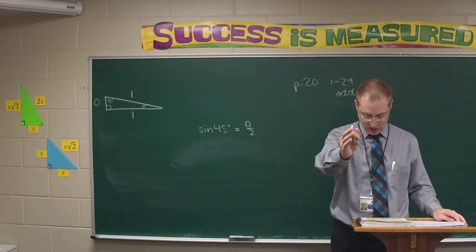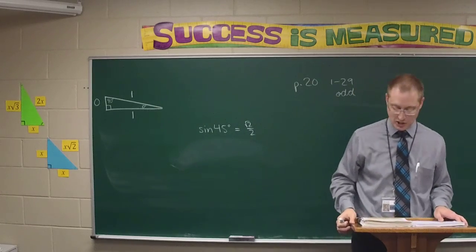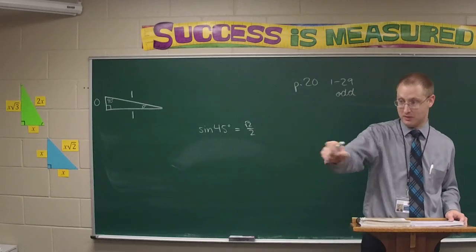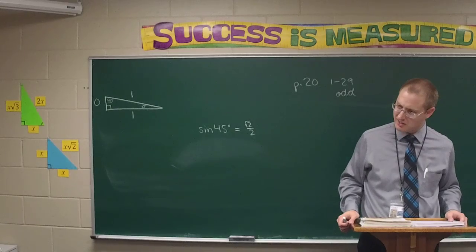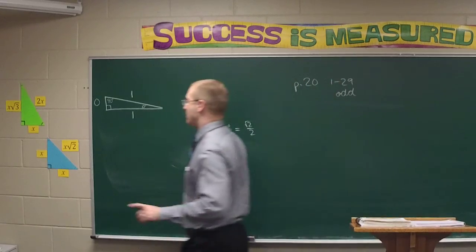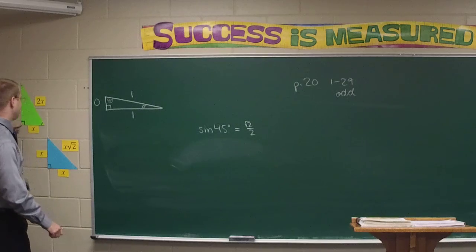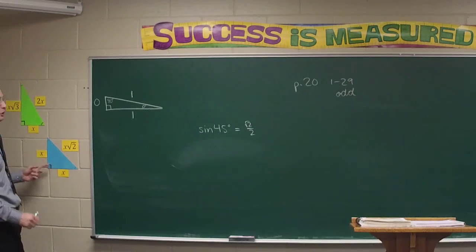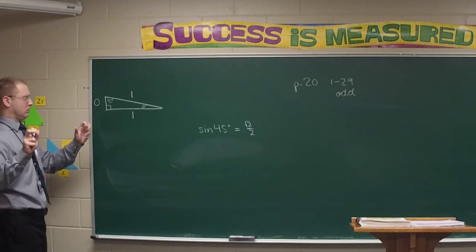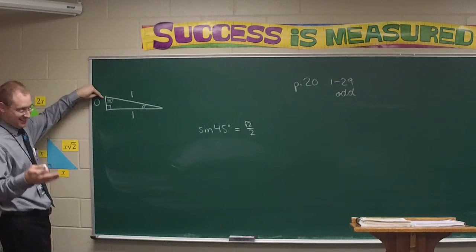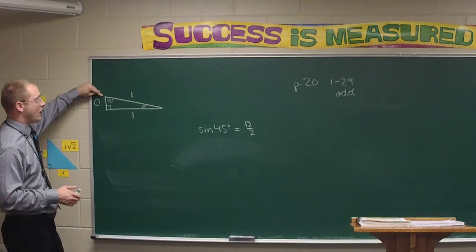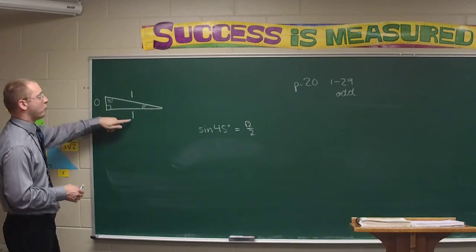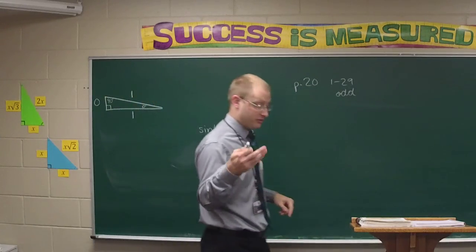All right, let's see. Jamie, number 15, the tangent of 90 degrees. 1. For 90 degrees? Tangent of 90? Remember, you can't look at this 90, class, and you can't look at this 90. You have to look at the acute angle. This 90 is not really 90, right? What's tangent? What over what, class? Opposite over adjacent. What's the opposite? 1. What's the adjacent? 0. So 1 over 0, which is undefined.